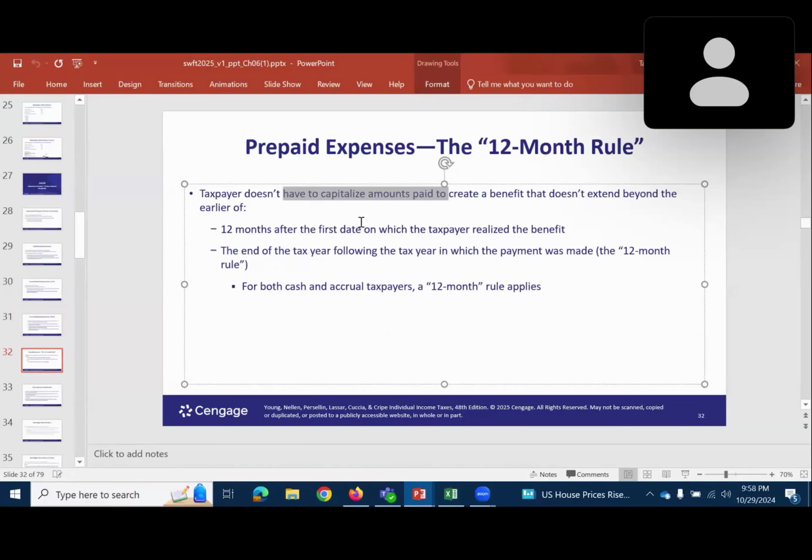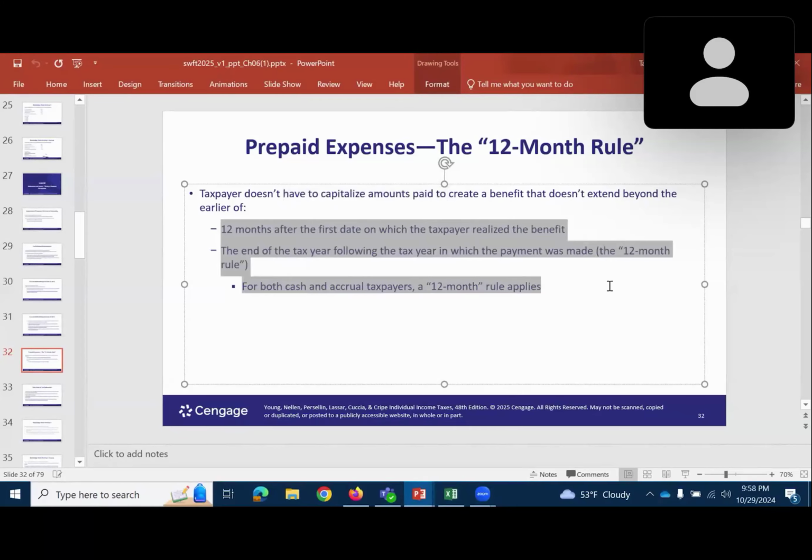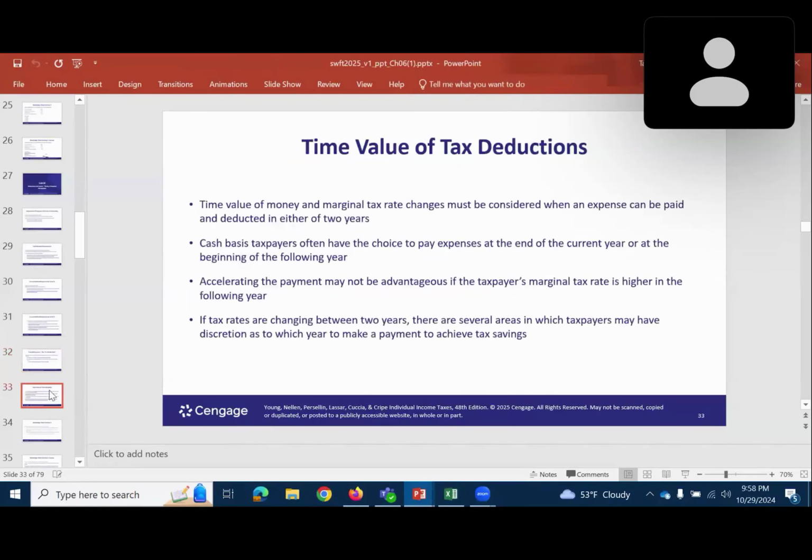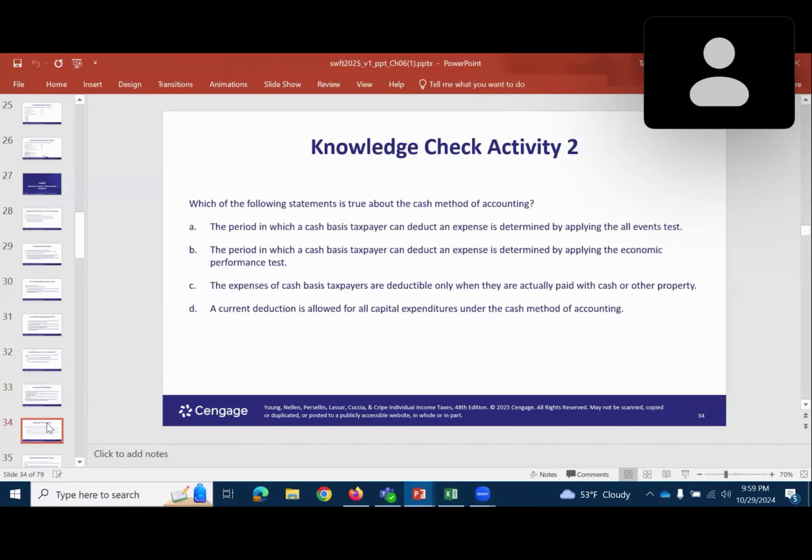So if you're going to have prepaid expenses where you put the prepaid expenses on your balance sheet or capitalize them, but you're going to pay them within the 12 months, instead of putting the prepaid expense on your balance sheet and then expensing the piece of it every month, they say, you know what, you don't have to capitalize it. You can put the whole amount on your income statement because by the end of the year, you're going to have paid them all off or you're going to have used up the expenses. So it's not really a big deal. Time value of money. You can read about that.